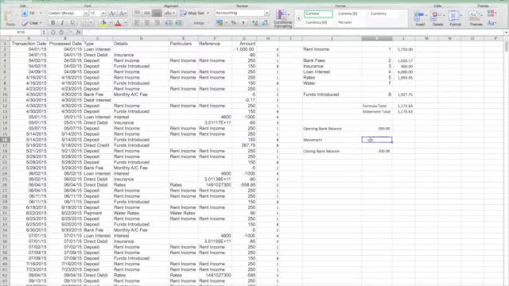Your movement for the year is going to be what you've picked up from your formulas. So what you'd expect is your opening balance plus your movements for the year, which we've already worked out at 1,173, to give you a closing bank balance of 1,373.